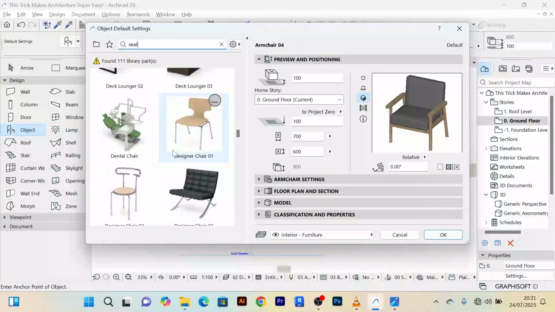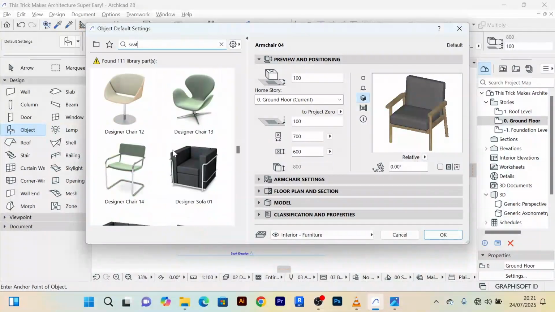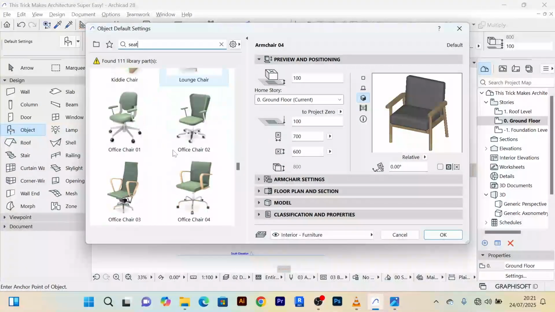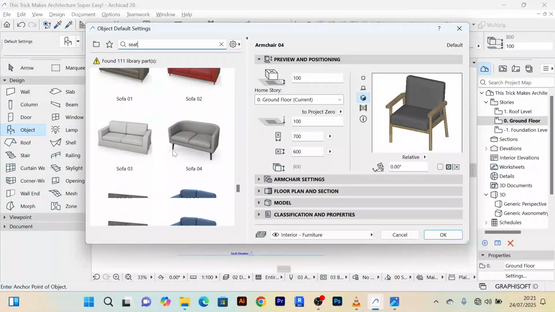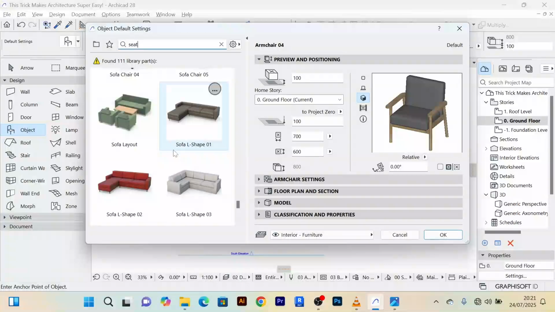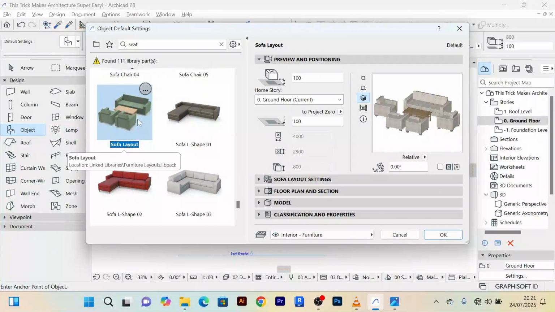There are these different types. So as we keep looking around, I can see, now it is here, the sofa layout. Now this one helps us. It comes as a set with all the chairs ready. So the bottom offset to home is 100. I think it's supposed to be just 0, so it sits on the ground floor. So I'll just click. You can change a lot of things here.